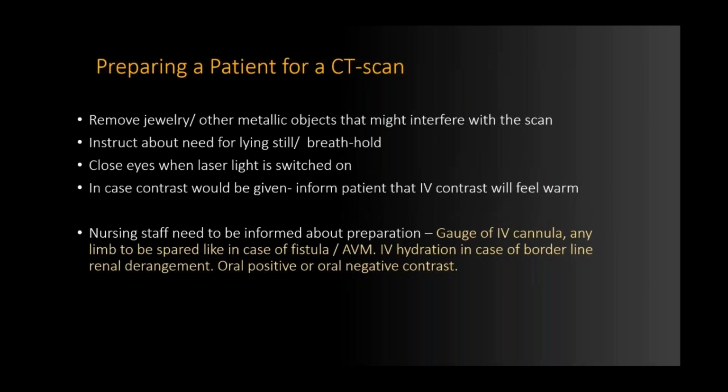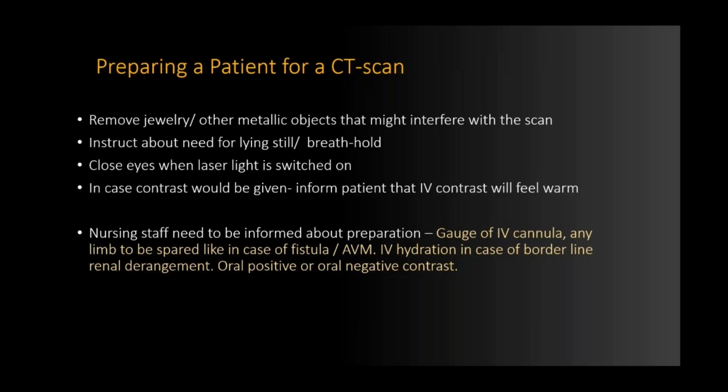For a CT scan, what we need to do is ask the patient to remove any jewelry or any metallic objects that might interfere with the scan, instruct about the need for lying still and for breath hold, and to close the eyes when the laser light is switched on. In case contrast is to be given, it is good practice to inform the patient beforehand that he might feel warm, because this would avoid him getting shocked and moving inadvertently.